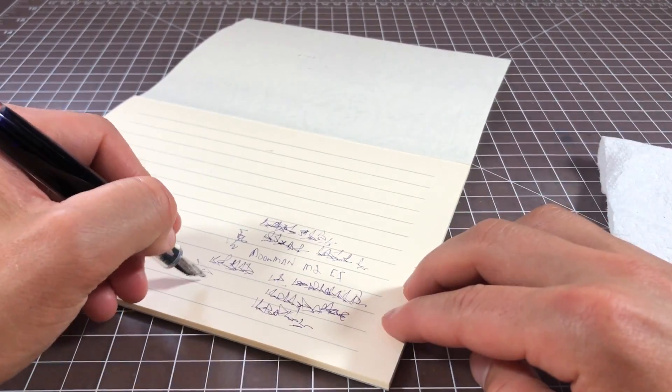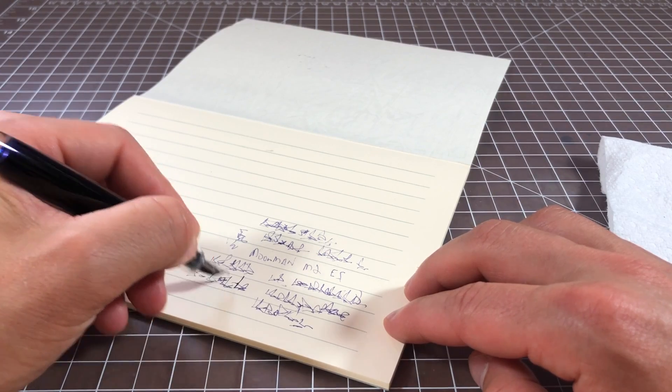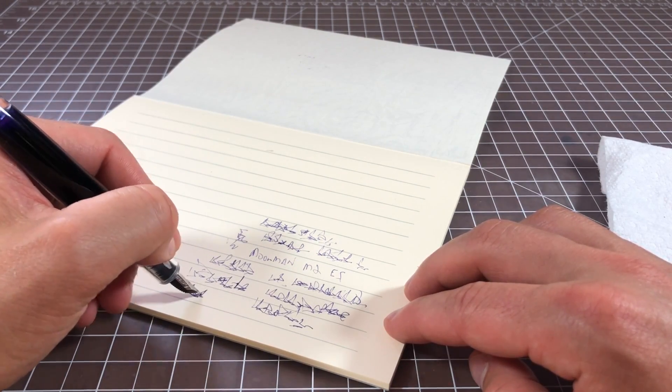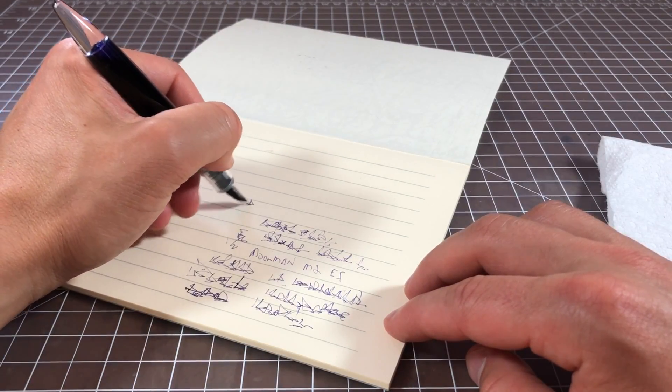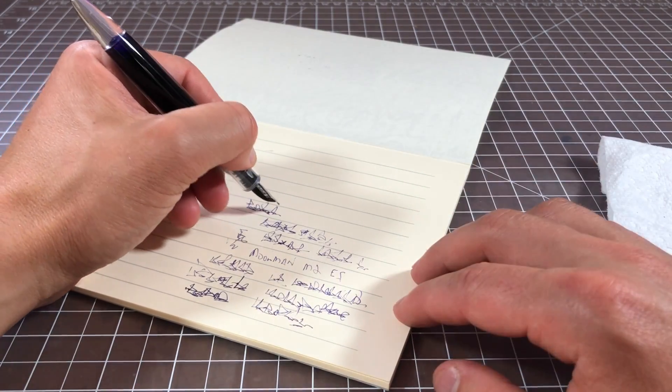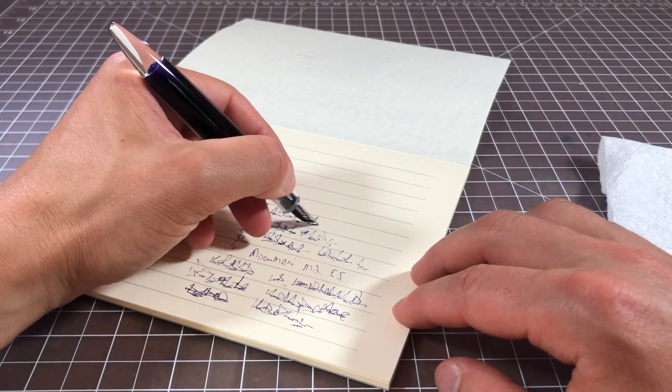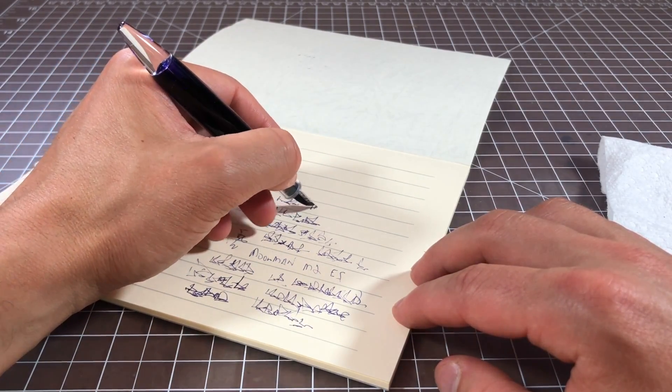This is just starting to flow now. You can give it a little bit of pressure, just a little bounce. A lot of pen companies, specifically Chinese pen manufacturers, tend to ship the nibs on the tight side, so giving it a little bounce like that is not a terrible idea. Now it's going, you see a really nice composed flow.